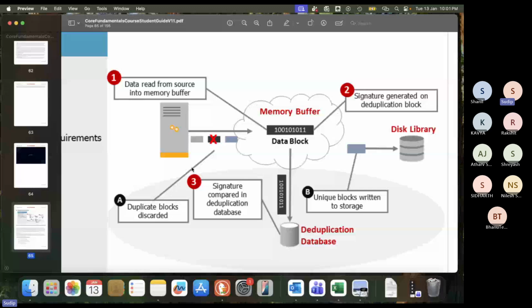Such low level configuration parameters you can tweak to change the behavior of the deduplication algorithm as per the customer's environment and data set. Which block size will give you the highest deduplication ratio? You can choose that block size. Any questions?